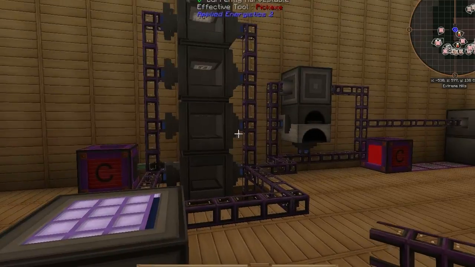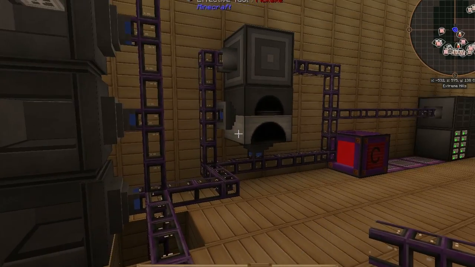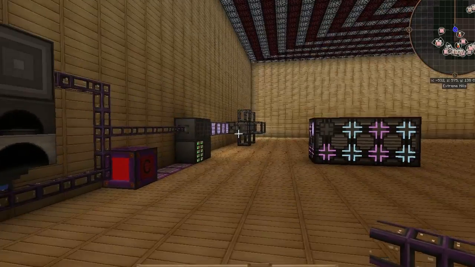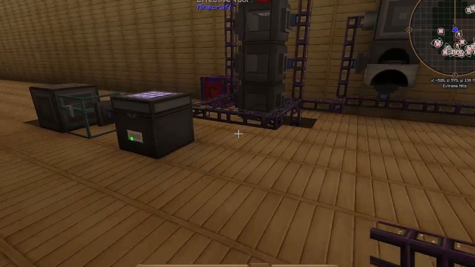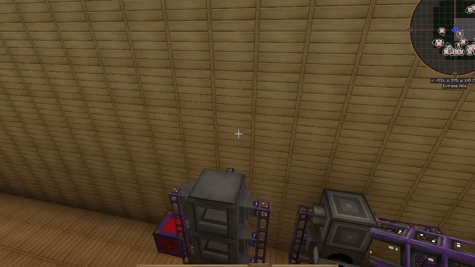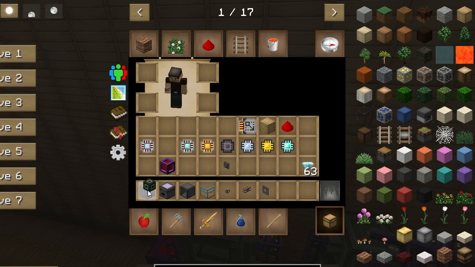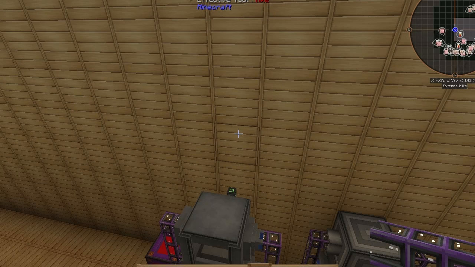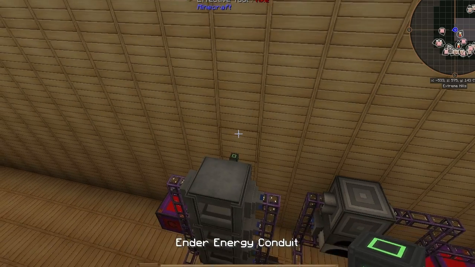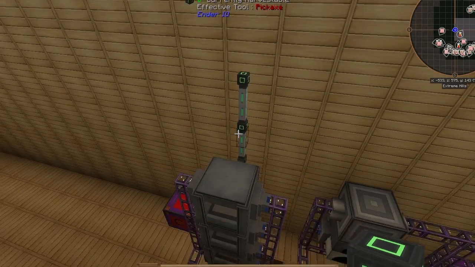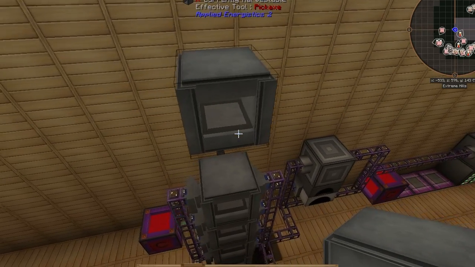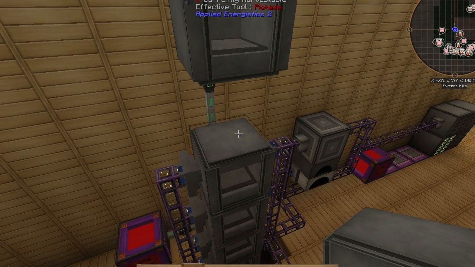Okay, so now we can make the printed circuits that are necessary to make the processors. But there's still final assembly that needs to be set up. So we're going to extend the power cable up 2 because we need this next inscriber to be separated by at least 1 from the one below it.